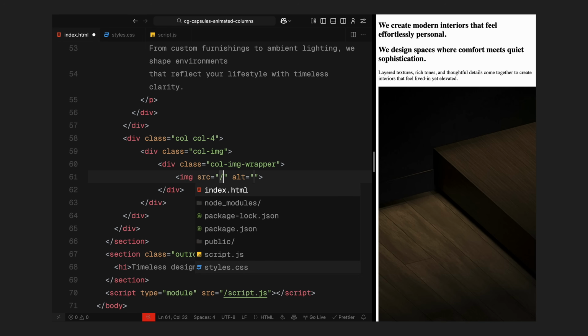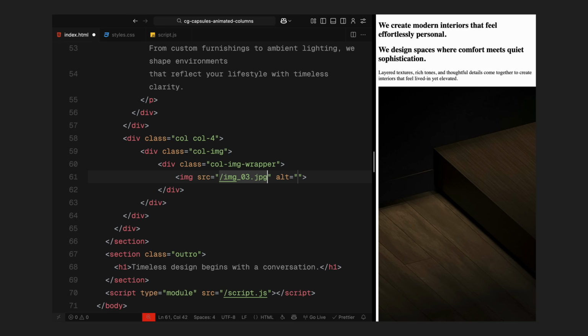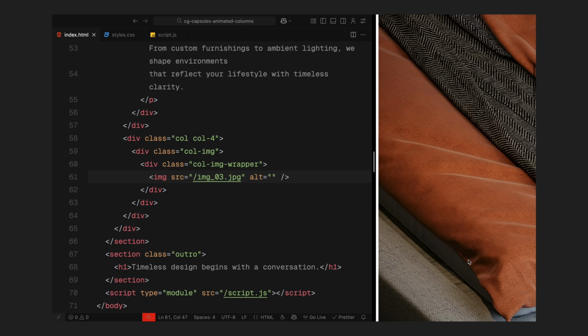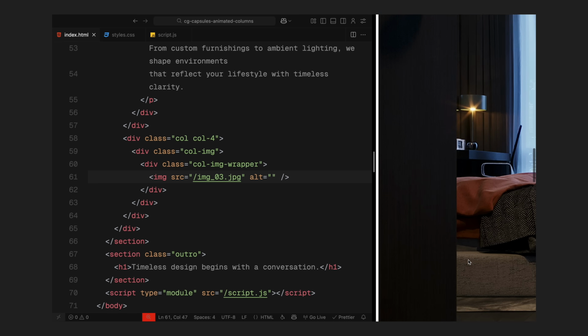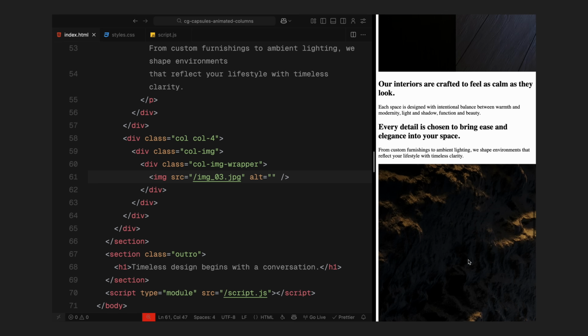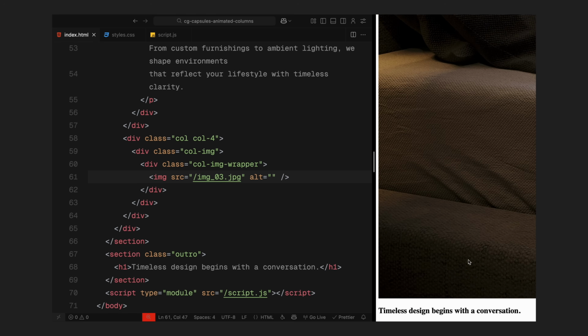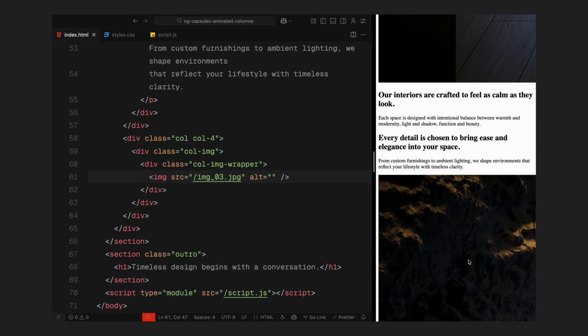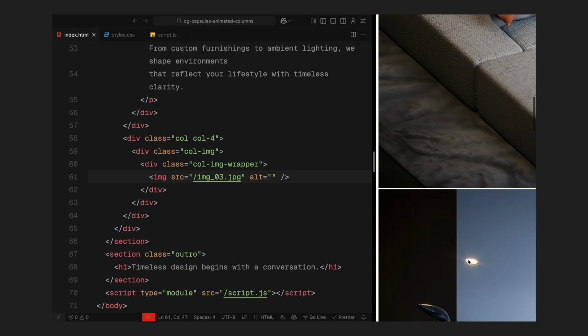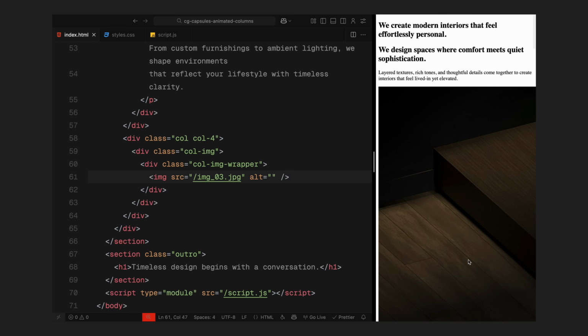And that's the complete HTML setup. When we move into animation, we'll cycle these columns based on scroll position. As column 2 slides to the left, we animate the image reveal. When column 3 takes the same path, we switch from the first content block to the second one using a line transition with split text, and then column 4 slides in to close out the sequence. That's the structure we'll use to drive the entire animation. Now let's jump into the CSS.